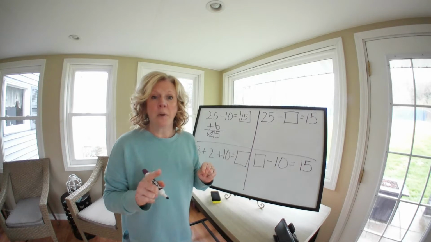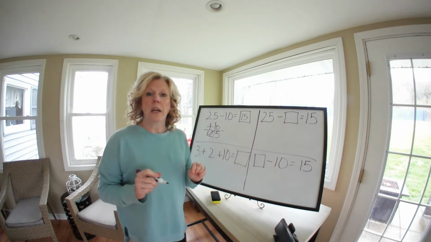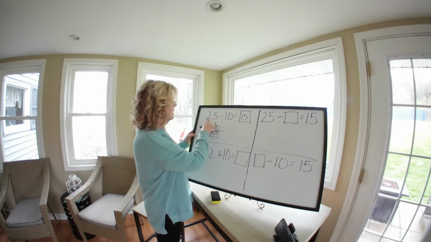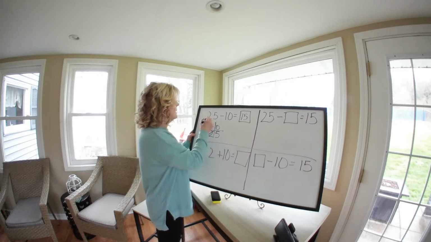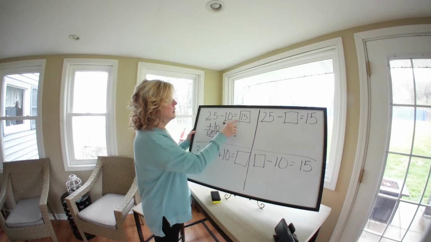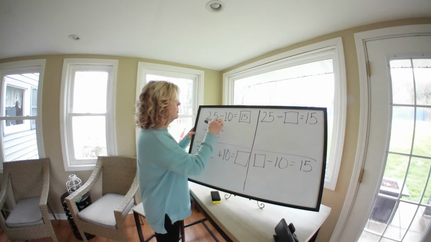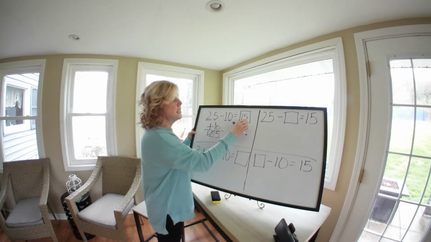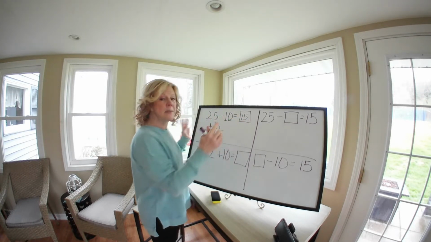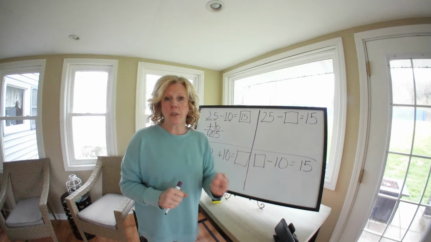Pretty good, huh? Now, we're going to take a look at this as a whole. If I looked strictly at my tens, think of it as two separate things. Here's my 10 digit here. Here's my 10 digit here. 2 minus 1 is 1. Isn't that correct? And now I'm going to look at my 5 and my 0 because those are my ones. 5 minus 0 is 5. So you'll notice that the ones did not change. The only thing that changed was the 10 because I'm taking a 10 away. That's how you'd figure out the missing sum or the missing total.